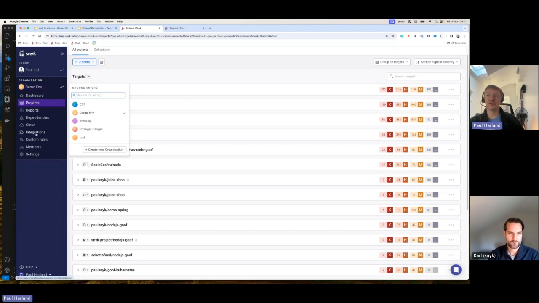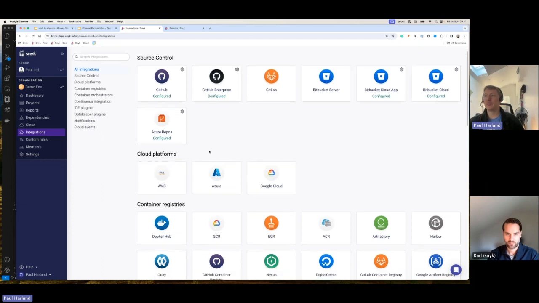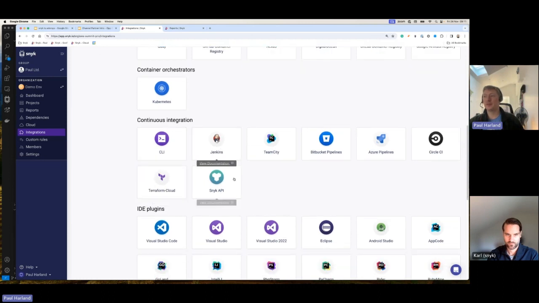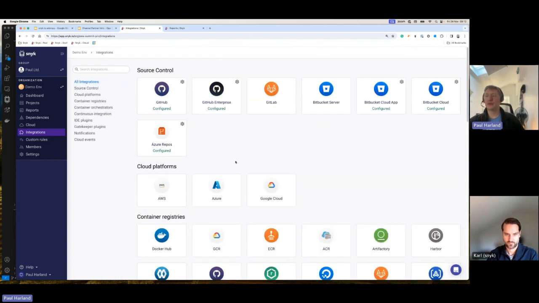The first place you go to is over to the integrations page. This is where you set Snyk up to start looking at all the tools that you're using within your DevOps pipeline. So your source control tools, your cloud platforms, container registries, orchestrators, CI/CD pipelines, IDE plugins. There's quite a huge list, so we're not going to go through all of them at the moment. But as I say, when you're first speaking to customers, usually they'll have existing code. They won't be starting from scratch. So one of the best places to integrate is in that source control tool.